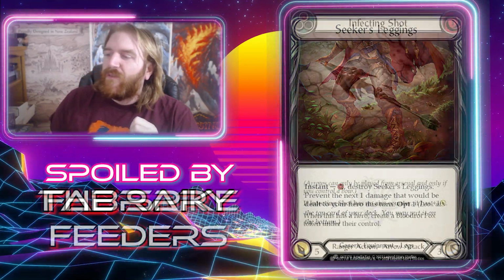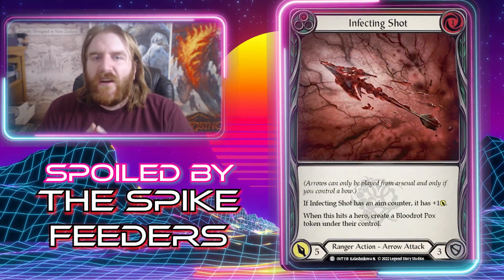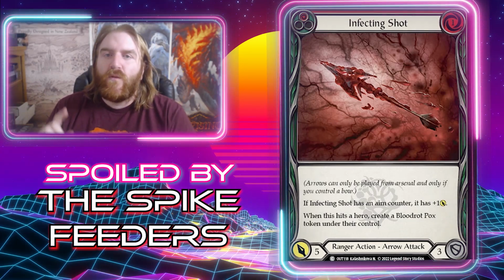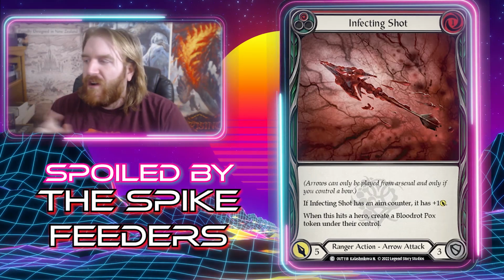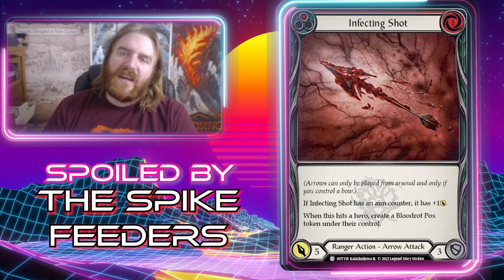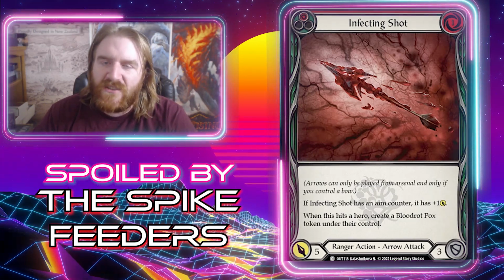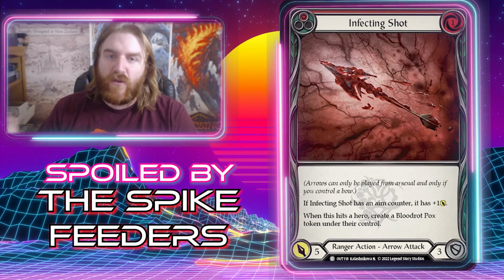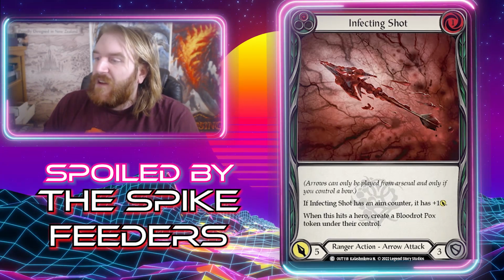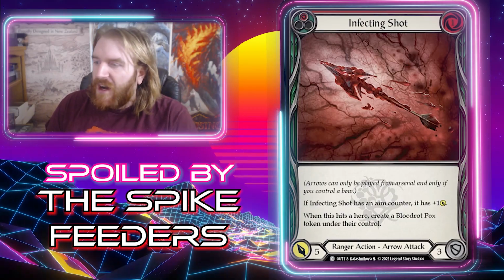Next up, from the Spike Fears, we have Infecting Shot. This is another Ranger arrow that is a common. The red comes in for 5 damage, costs 1, and blocks for 3. And it says if it has an aim counter, it gets +1, and on hit, you create a Blood Rot Pox token. That is if it has an aim counter or not. That part does not matter for the aim counter. So we've seen that there is a Frailty one, and now there's the Blood Rot Pox one.